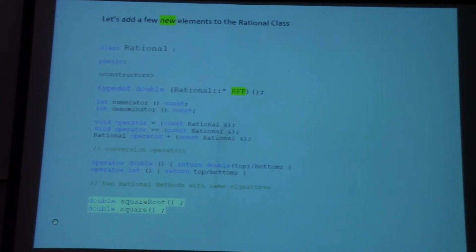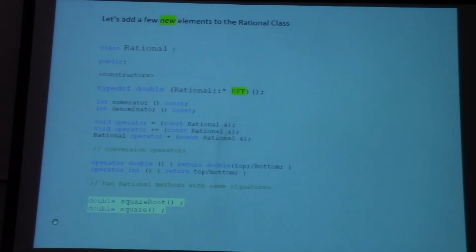Is RFP really a pointer to a function? Go ahead. The void pointer. No, it's not a void pointer. Is RFP really a pointer to a function? And the answer is no, because of the additional typedef. So basically, it's not even a pointer to a function. It is a type which allows pointers to functions from this class that have this profile. Does that make sense?